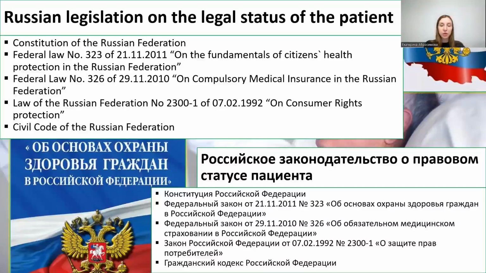The law of the Russian Federation on consumer rights protection. It applies to relations on the provision of medical services to citizens provided by medical organizations within the voluntary medical insurance and compulsory medical insurance systems, and within the framework of contractual relations for the provision of medical services. The patient's status is determined by the relevant norms of civil legislation, precisely Chapter 39 of the Civil Code of the Russian Federation, which is called Paid Provision of Services.